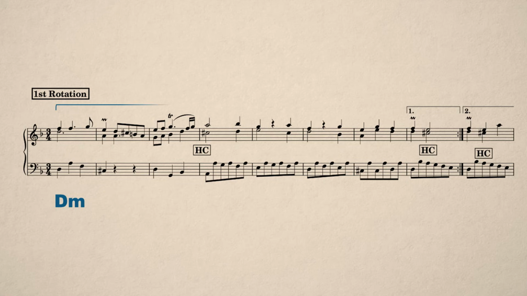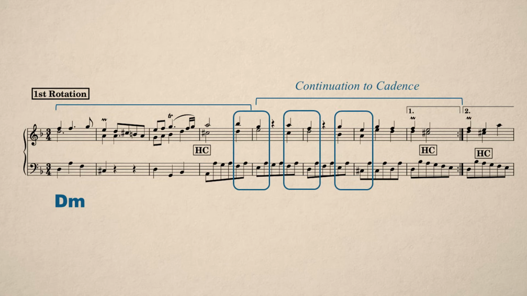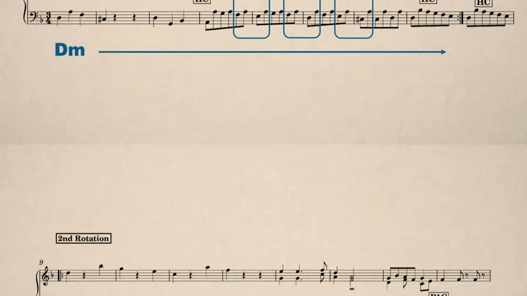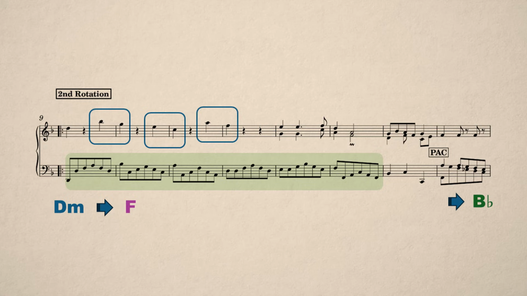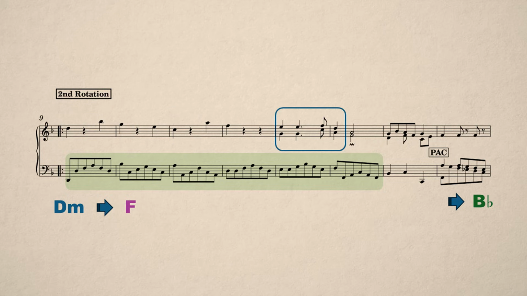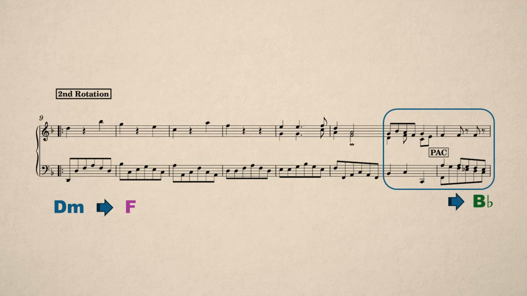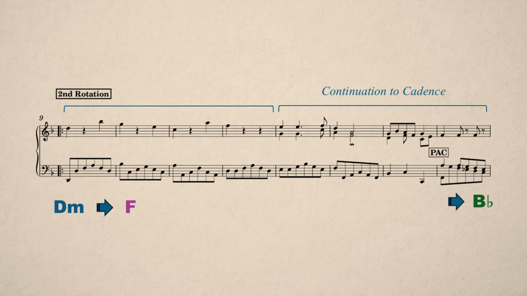The structure is a hybrid theme with a clear 4 bars antecedent that ends with a weak cadence, and a continuation that proceeds sequentially to the final half cadence. There is no modulation. The music stays in D minor until the end. The second rotation goes on with a moto perpetuo rhythmic flow. The anacrustic motifs are derived directly from the continuation of the first rotation, establishing a clear motivic correlation with the preceding material, and there is even a brief quote of the opening sarabande motif. The cadential material, however, is completely new. The structure, as you can see, is a normative 8 bars sentence.